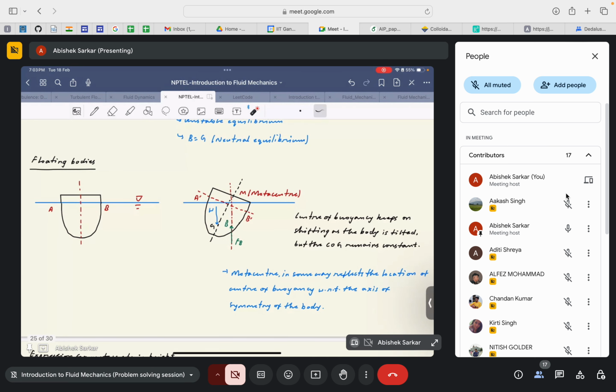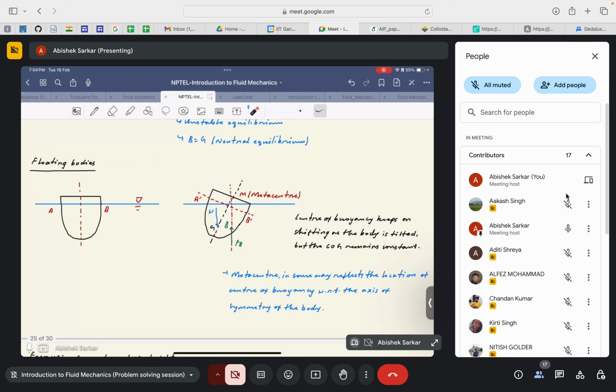So let us consider this particular scenario where a body of this particular shape is partially submerged in water. So basically it is floating. It's just the side view. So it is basically of this shape, like something like this in 3D. Again, to understand the stability criteria, we have to apply some particular displacement to this body. So we are applying a displacement in this direction. We are applying some particular force that displaces the body from its equilibrium position.